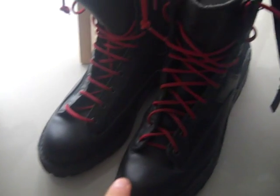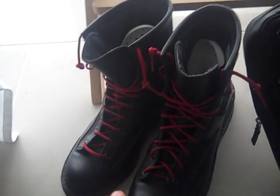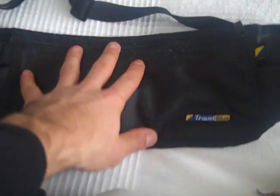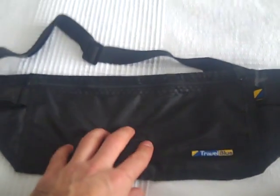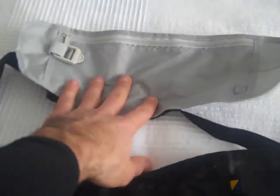Here I have the Acadia 8-inch Danner boots, which I'm going to wear because they're heavy, so I could use them for hiking. Got the laptop in the North Face, and here we pretty much reviewed everything except for this waist pouch. It's kind of big, and it's good for when you're going into town and you want to keep valuables close to you and not in your pockets. And this is for carrying extra cash. You could put it under this one. So if they rob this, you might have more cash hidden underneath, under your clothing.